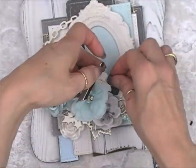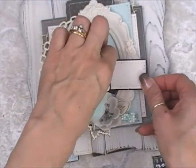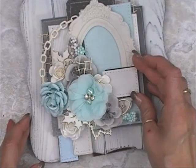I put it there, but I decided later not to use it, so don't worry about that. So those are kind of some of the new fall colors you're probably seeing in the stores now, the grays and kind of those aqua seafoam tones. I love it. Such warm colors.